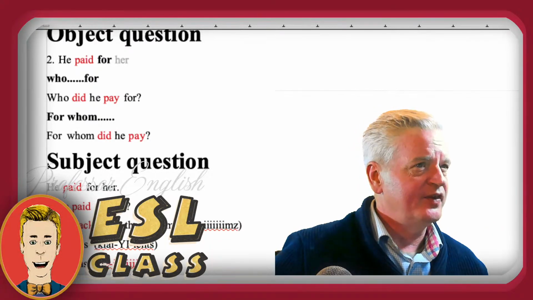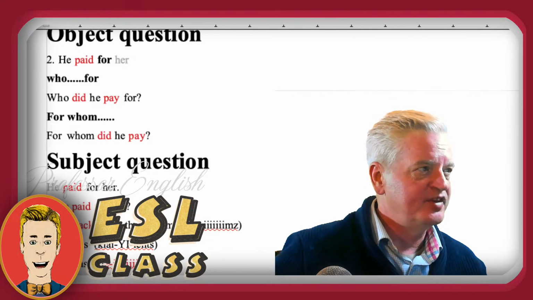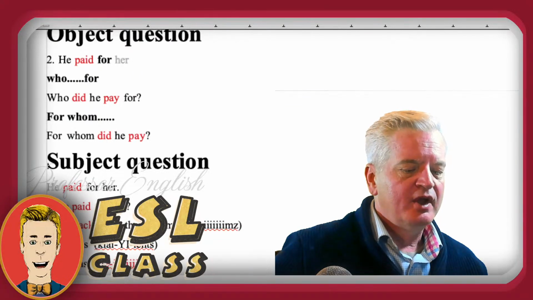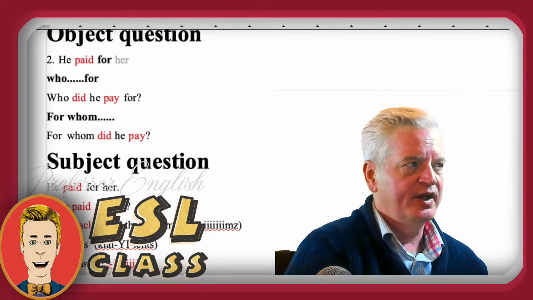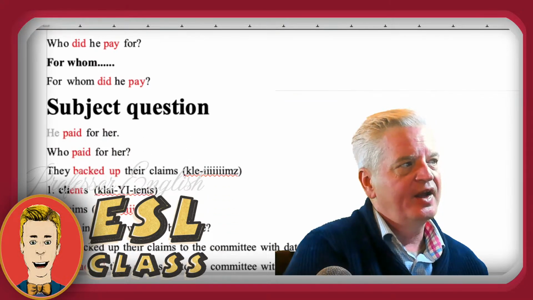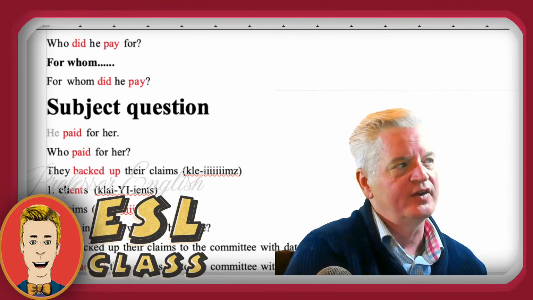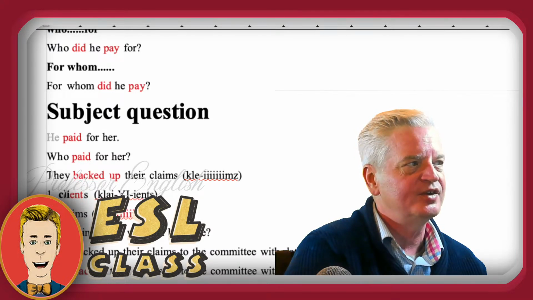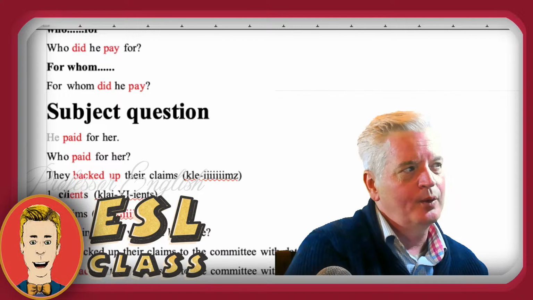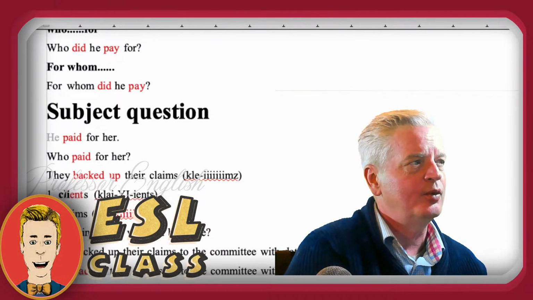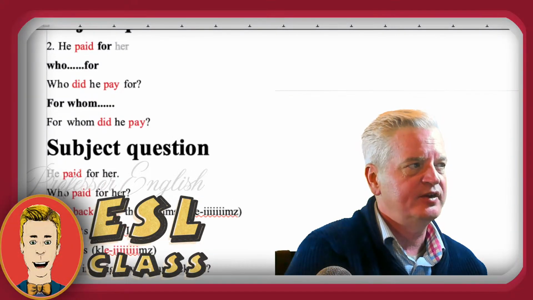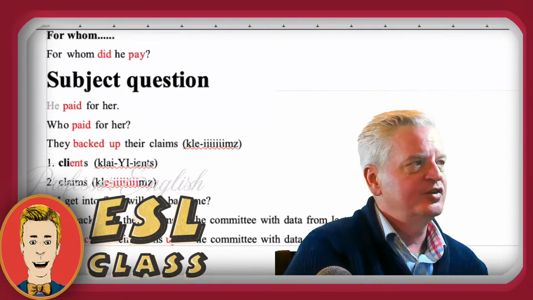And some people will tell you that's wrong. If you look in a grammar book, they'll say, oh, you can't end a sentence with a preposition. But this is how most people would ask that question. And what those people would want you to do is use the whom form and say for whom. And this is very similar to other languages. So probably in your language, whatever you're speaking, it's more similar to this unusual way to ask the question, this formal way. For whom did he pay? You can do it that way if you want. It sounds a little bit unusual.